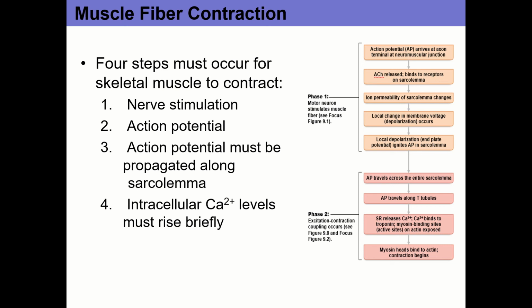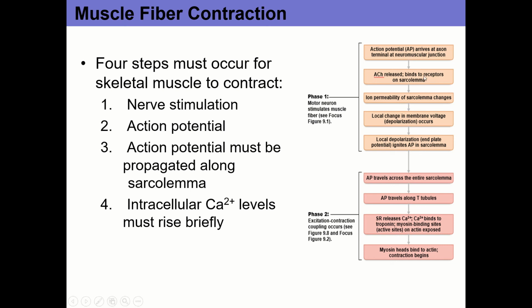So the interaction between the neuron, again the alpha motor neuron, and the muscle cell, there's a little gap between those two. So again, that's the neuromuscular junction. So there's a little gap between those two, so the electrical charge can't spread directly from the neuron to the muscle cell. It has to have something to bridge that gap, and so that's a neurotransmitter, and in this case the neurotransmitter is acetylcholine. So acetylcholine is going to be released.